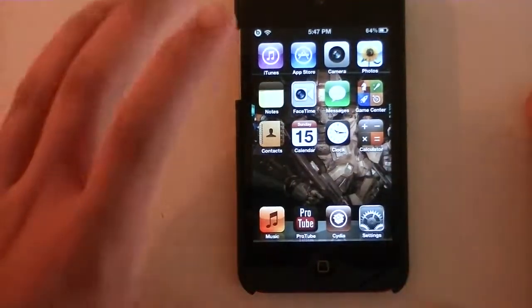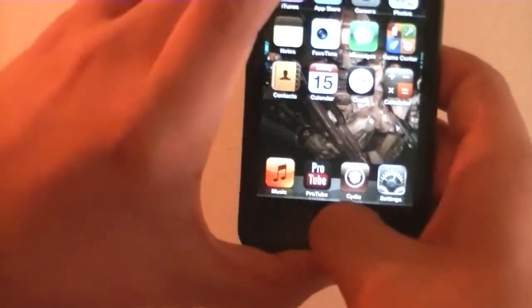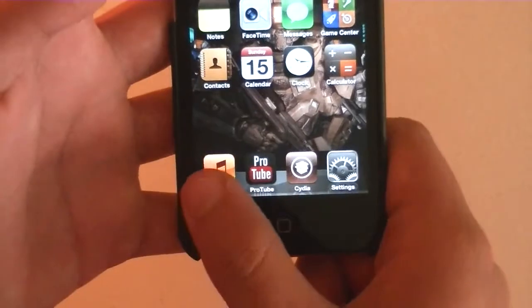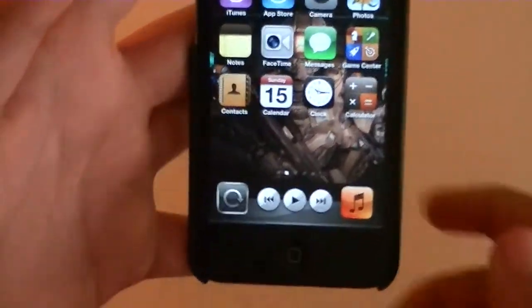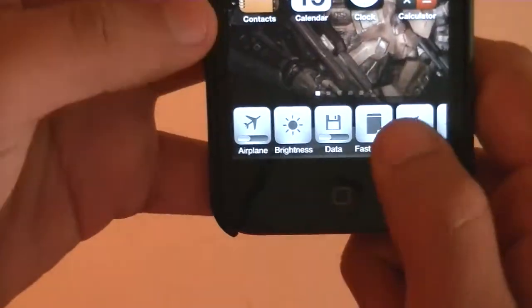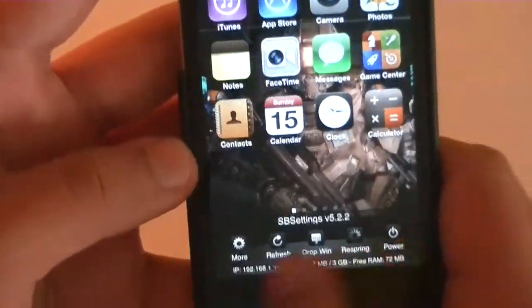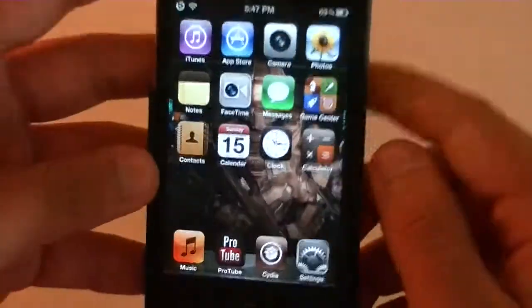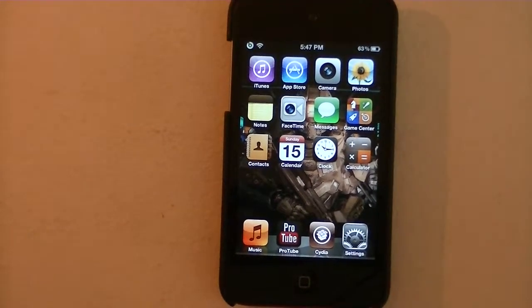And my next one is called Scrolling Board, and what this does, instead of double clicking the home button like this and showing the apps, and you slide over, there's music, and then you slide over and you adjust your volume. Instead of that, I have it just slide over in the dock. There's the volume, there's the music, and there's also one for SB settings, so you just slide over again. You can have all your different toggles, and then slide over again, and then there's that. So that's Scrolling Board, and you can also add different things like Facebook status. You can get all the add-ons from Cydia. So I thought that one was pretty cool.